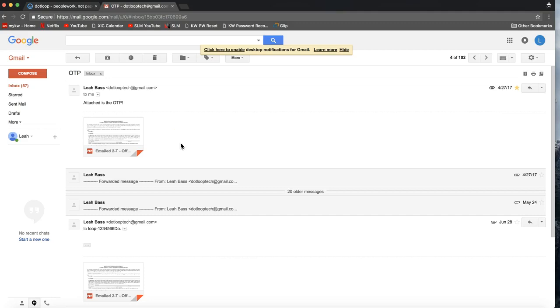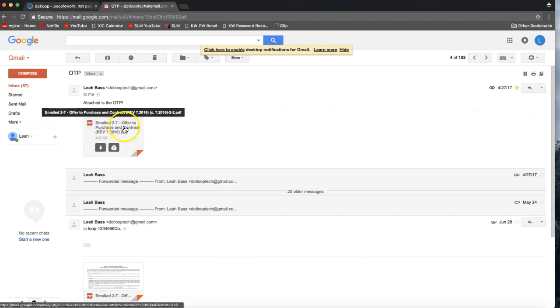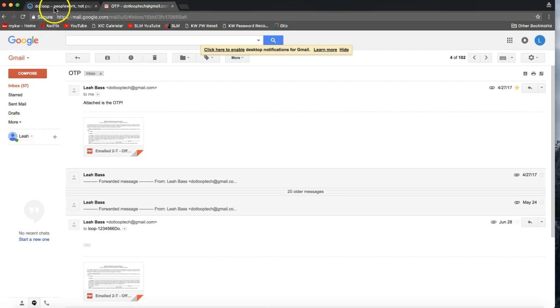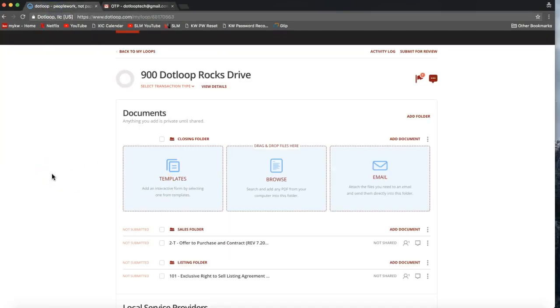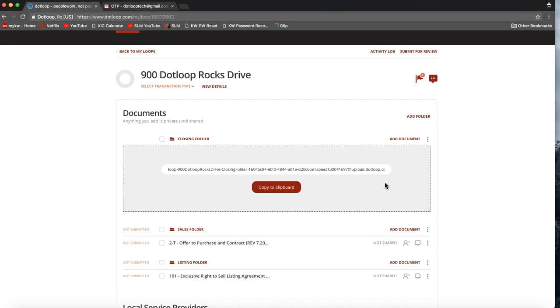All right, so this is the quickest way to get this PDF from your email account directly into your loop. So let me start that process for you. So step one, all right, we clicked on Add Document to the far right of the folder we want to add that to, and we'll go ahead and select that email option. Okay, so that third box over, we'll select email. It will then generate this crazy long Dotloop email address that is specific to this folder in this loop. Okay, so I'm going to click Copy to Clipboard, and it will give you this green button that says Email Copied to Clipboard. Okay, so we copied that.